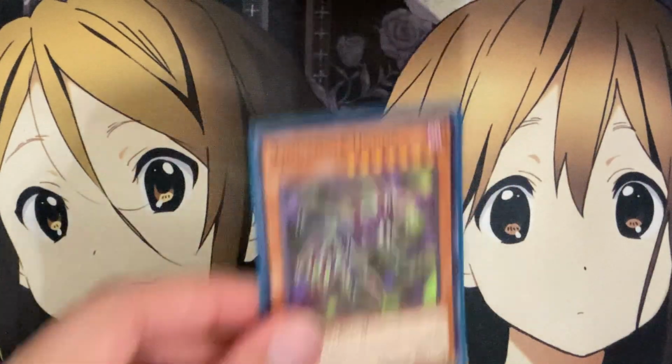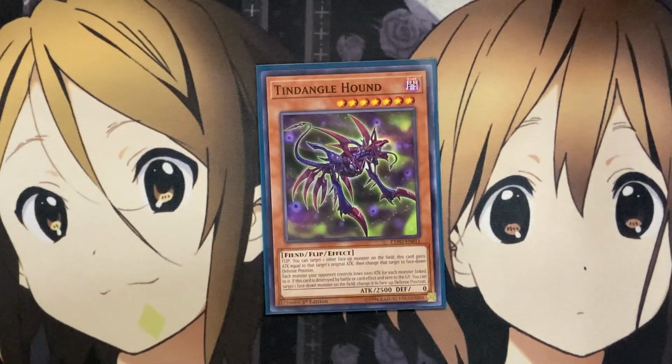And then lastly, just the 1 Tindangle Hound, the only 1 of in the deck. I really feel you only need 1. You can target 1 other face-up monster on the field. This card gains attack equal to that target's original attack. Then change that target to face-down defense position. And each monster your opponent controls loses 1,000 attack for each monster linked to it. If this card is destroyed by battle or card effect and sent to the graveyard, you can target 1 face-down monster on the field and change it to face-up defense position.